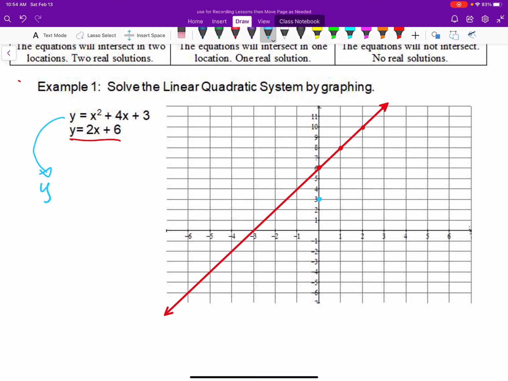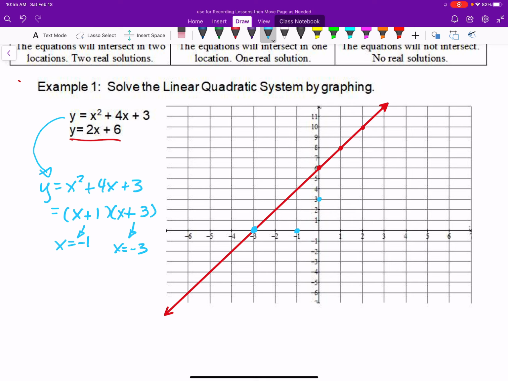All right, so this is an easy one to factor. All I need to do is find two numbers that multiply to give positive 3 and add to give 4. That would be 1 and 3, right? 1 times 3 gives me 3. 1 plus 3 gives me 4. If they're both positive, then that works out. And from that, I can tell that the zeros are therefore -1 and -3. And so the zeros, there's -3 there, there's -1 there.